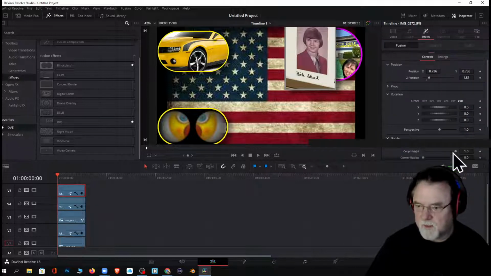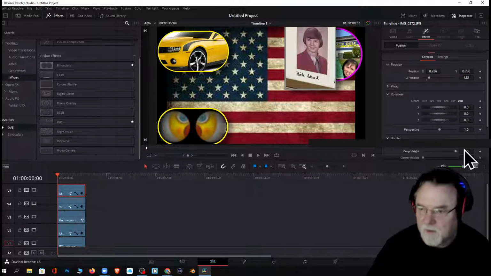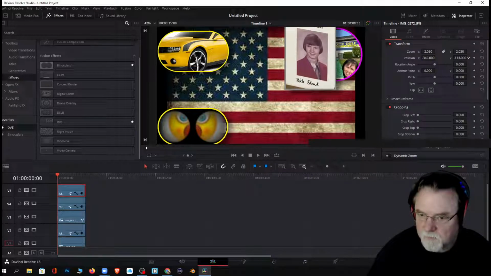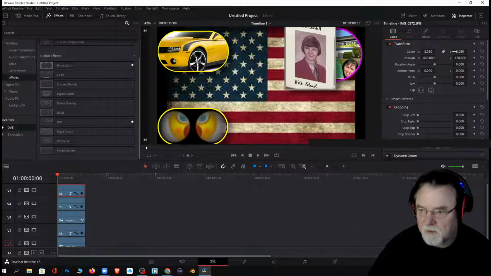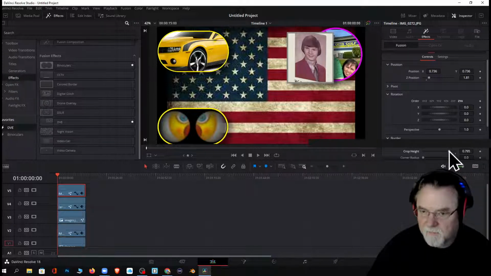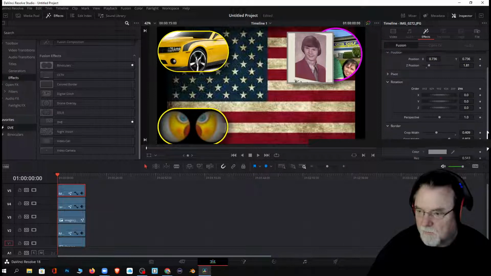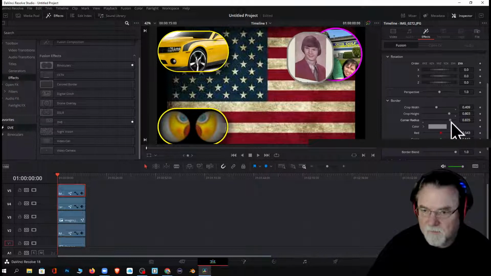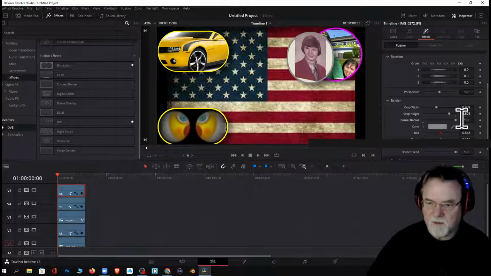Go back to effects, bring the height down just a little. No, the height can't go down much because it'll chop me off. But can I effectively move me down like that? Well, I guess I can. And then we'll bring me over to there, back to effects, bring the width in a little bit there, and we'll bring the height down to about right there's good. Since we have the circular thing going on, we'll round the corners a little bit. Not going to get rid of the white, so that is what it is.